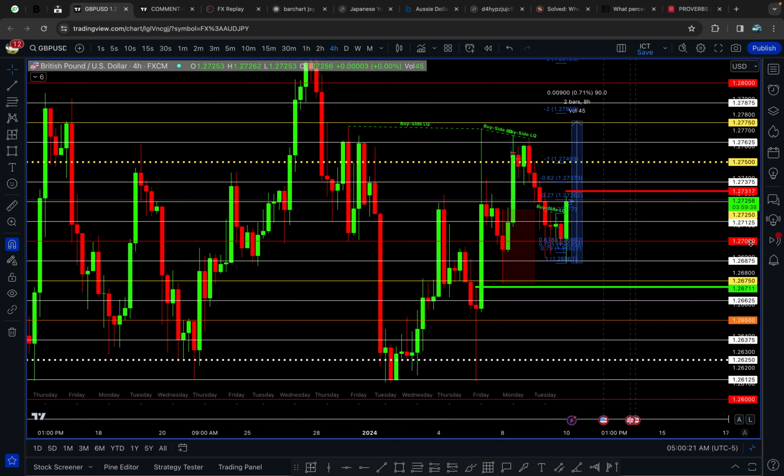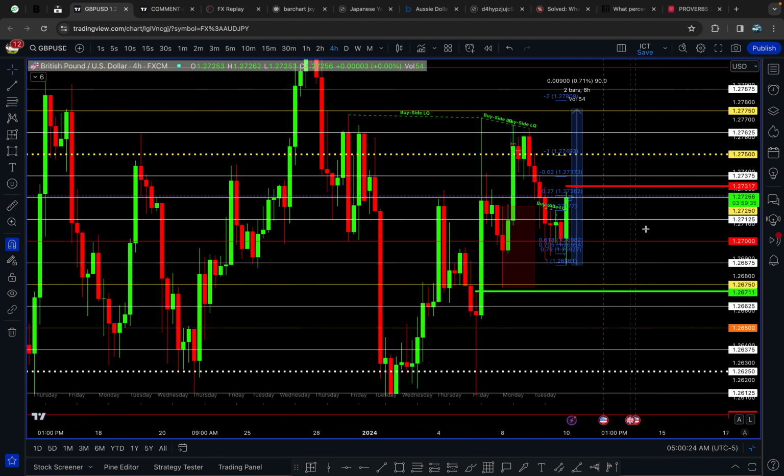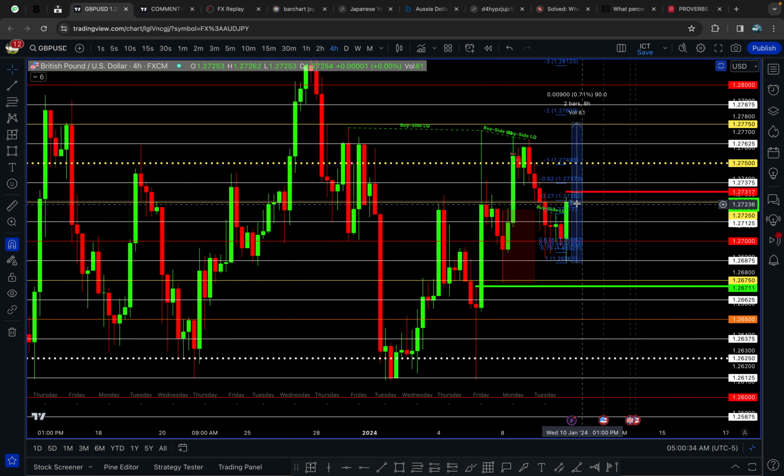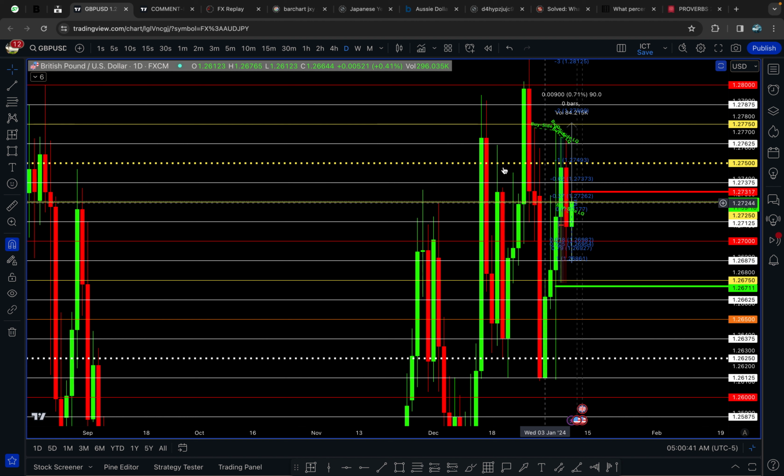Sometimes when you get a higher time frame candle close, right after that, sometimes you can see, this is not financial advice, okay? But I'm just talking, sometimes you could see a little retracement. A perfect example is to just go and look on the daily. Close here, we're going down, but it retraced right after that, boom. We're going down, this close here, we retraced and then went down, right? We're going up, close here, retraced, went back up. Close here, we're going up, close here, went way down and then back up. See?